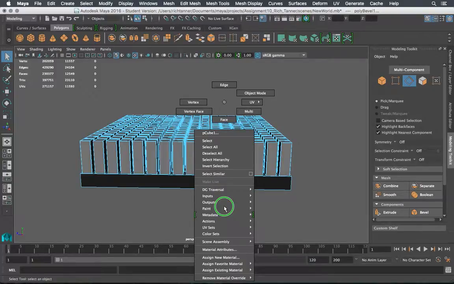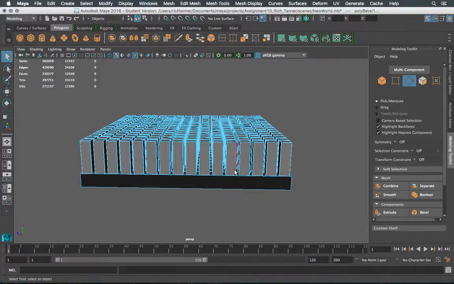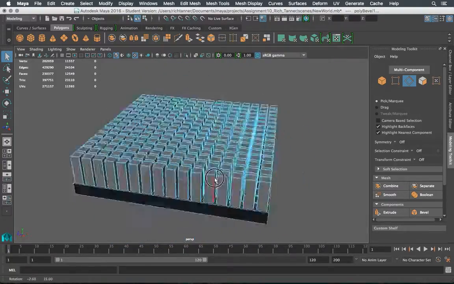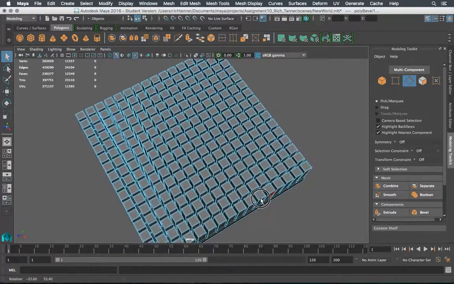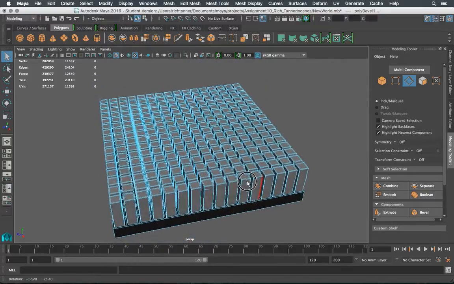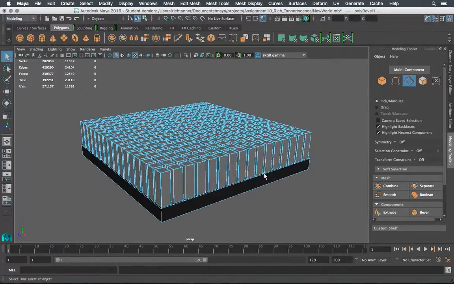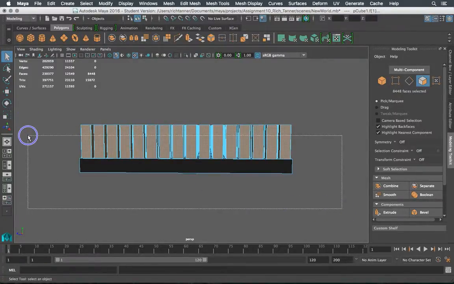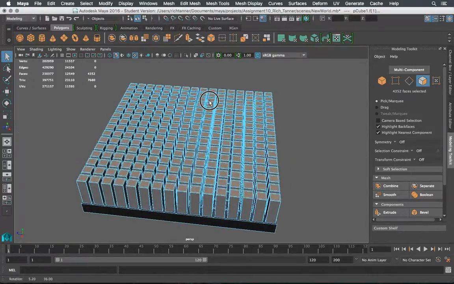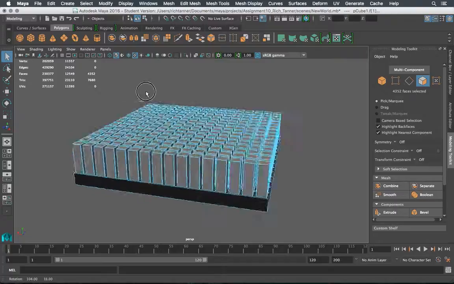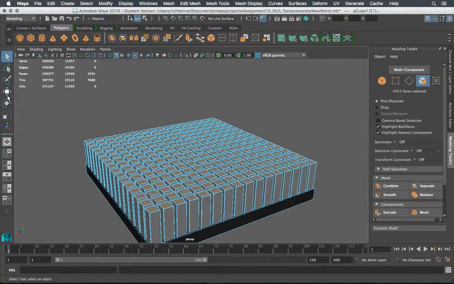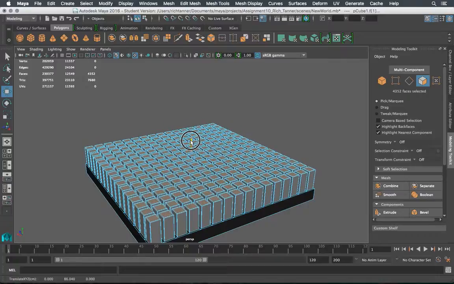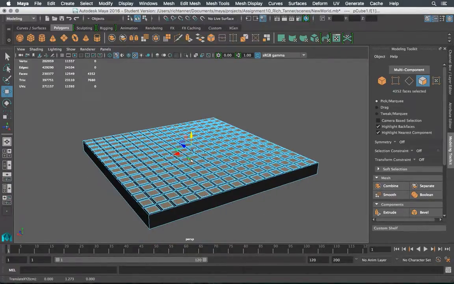Now, of course, we may not want every street here to be a perfect grid in a city block, but we can either plan ahead if it's our purpose, or we can just delete some stuff later, as I think we'll find out soon. Okay, so I'm going to go back to faces. I'm going to grab all these, control and unselect all that, and so we have, I hope, just the tops. Looks like it. And I'm going to pull them back down quite a bit.